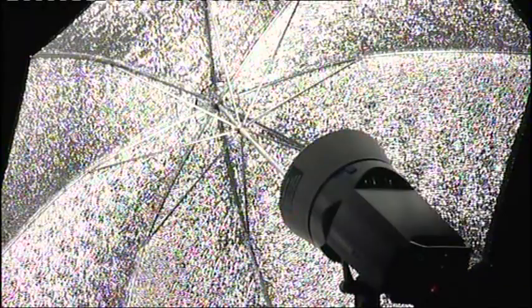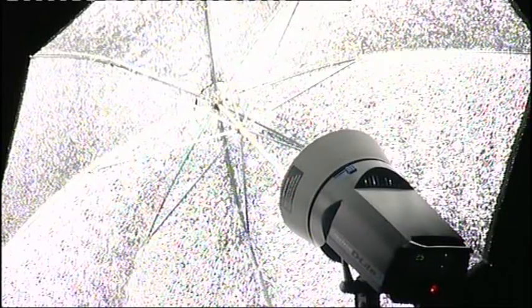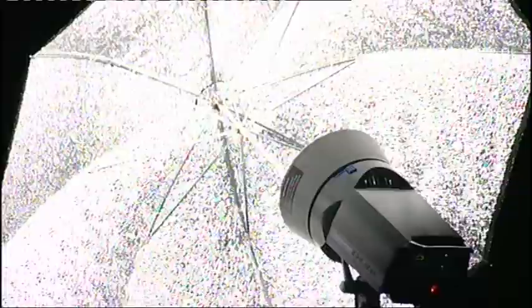Okay, so which brolly should we use? Let's start with the silver. One of the basic principles of lighting is that the bigger the light source, the softer the light gets. So we can make the light source bigger in relation to my subject by moving it closer or physically making it bigger as we have by adding the brolly. The silver surface gives a shiny, sparkly light.